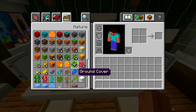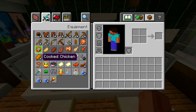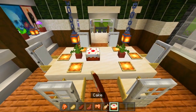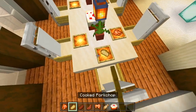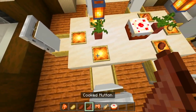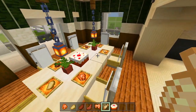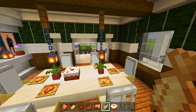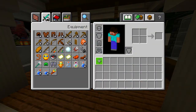Within the item frames you can pretty much just have any food item you want. I'm going to use all of these, and I'm also going to grab a cake — have the cake right around there. Then fill in each of the item frames. That's all there is for the dining room, so I'll leave it at that.